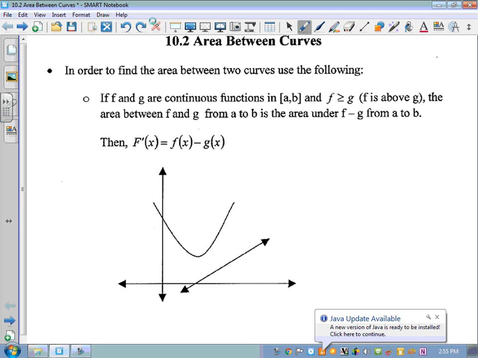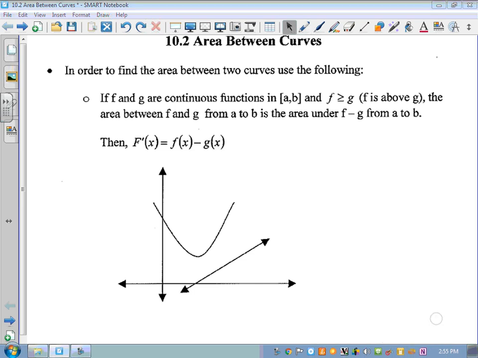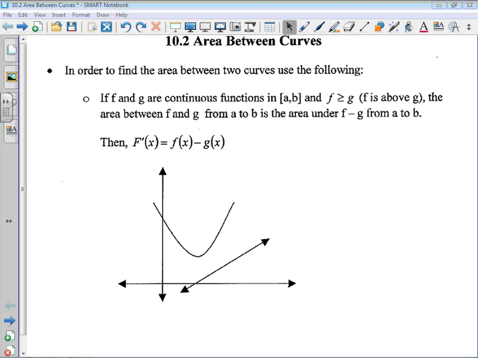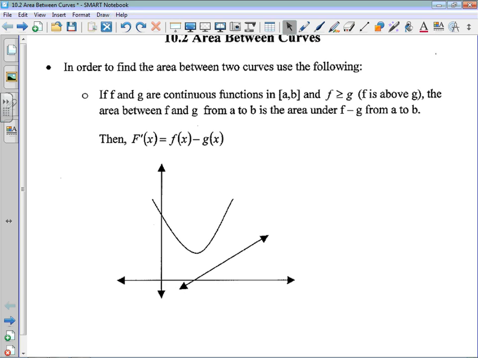So on this particular diagram, in this case, we'd have a quadratic and linear. I'm going to identify that the top curve is y equals f of x, and then down here is y equals g of x, which we'll call the bottom curve. And then we're going to be finding the region between x equals b and x equals a, and I'll label that region with a capital R.